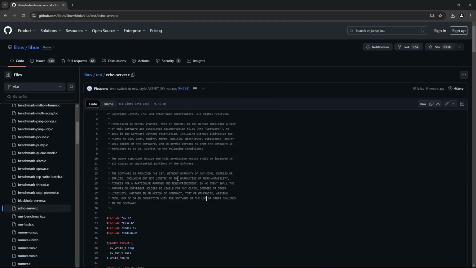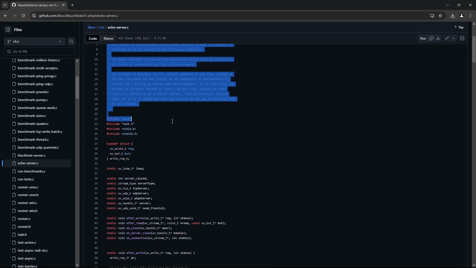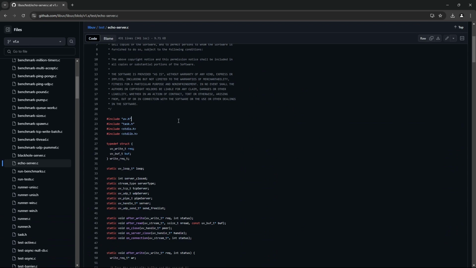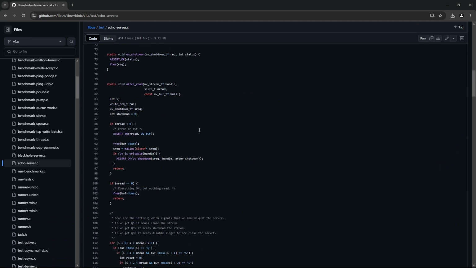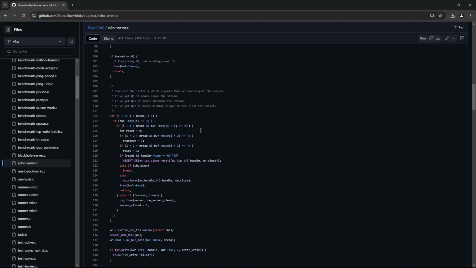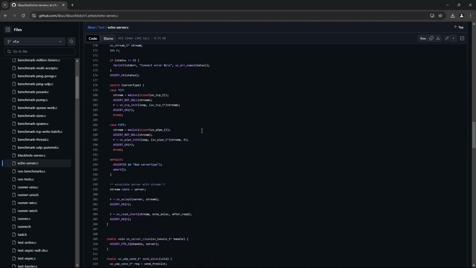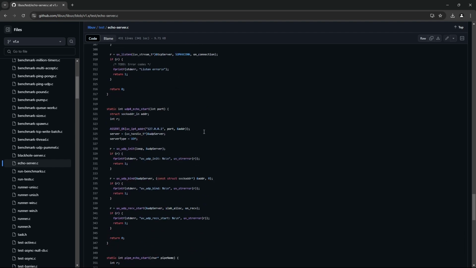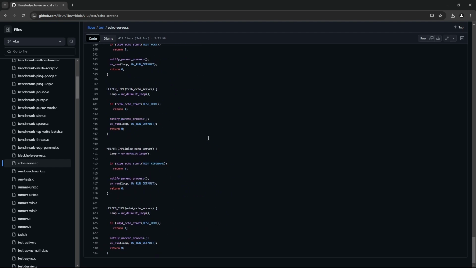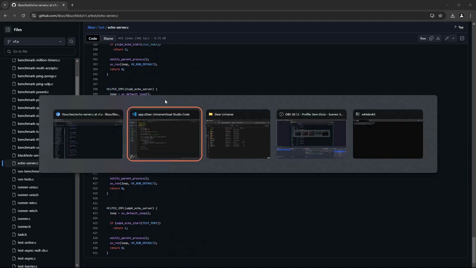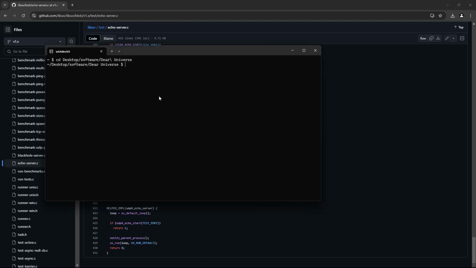Okay, so we import UV, that's fine. Oh, we need a lot of stuff. I don't really have time to do this right now, so I guess we are not going to do any of that, right? This is a lot of code. I don't really have time for this. So let me run the build script and see if this fails in any way.